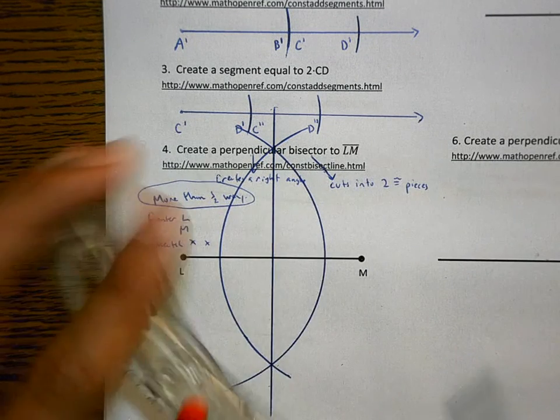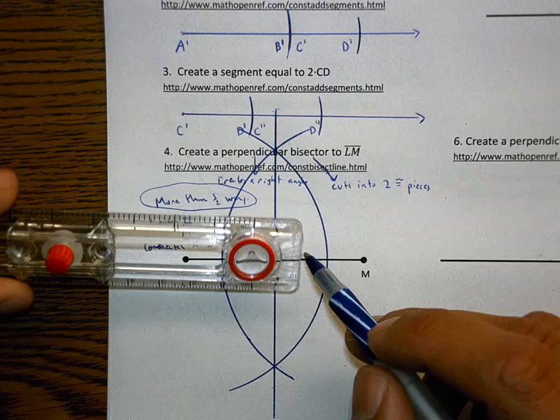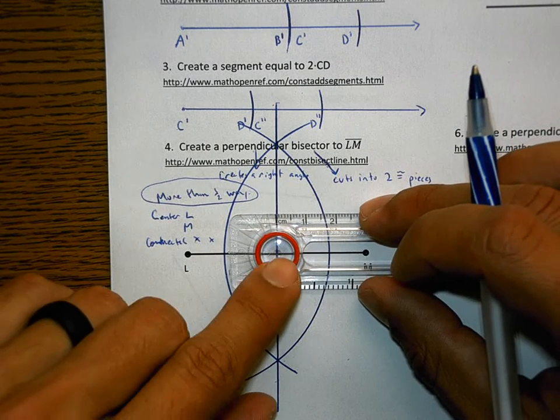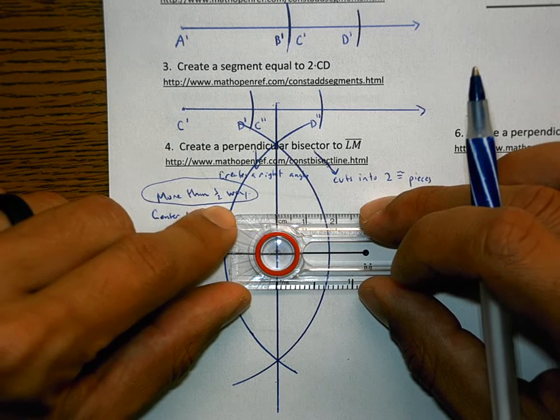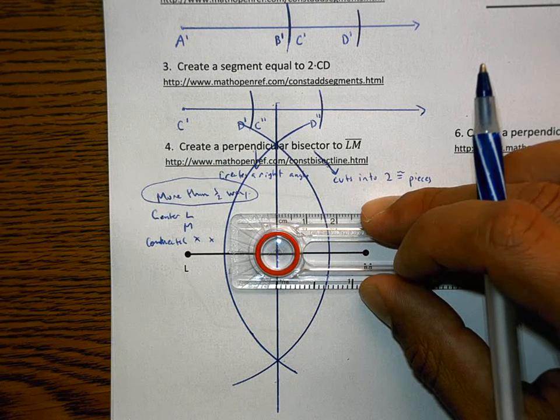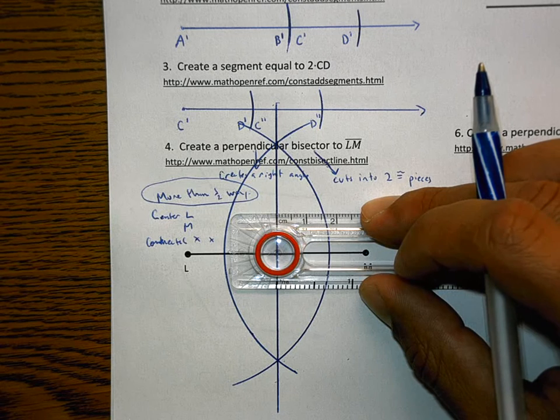What this is, I don't know if you know this or not, is a perfect right angle. How can I check? On the side of my ruler here, if I put the bullseye there and 0 there, I could see that this goes in a perfect right angle and hits that black line. That's 90 degrees if I did this correctly.